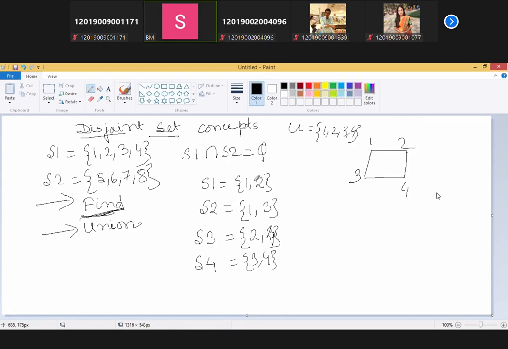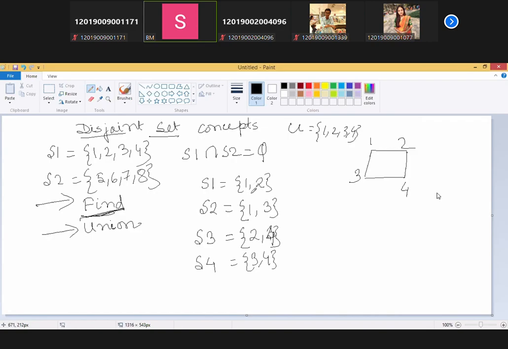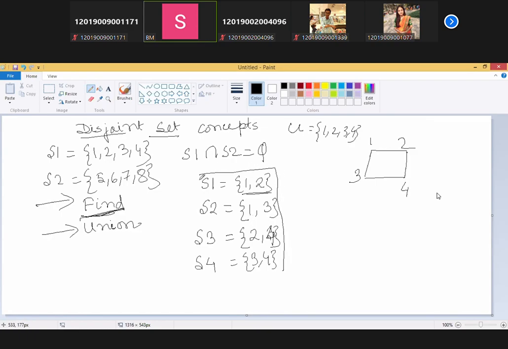If I check 1 and 2, any single one, they belong to one single set. That is okay. These are your initial sets. So whenever you want to search for any specific node or any specific line, you can go here and you can get this. How are these being formed? They are being formed from this union set.